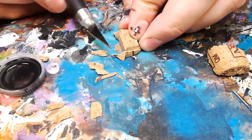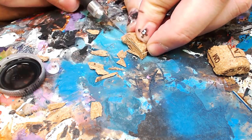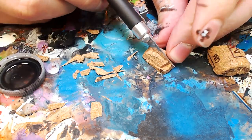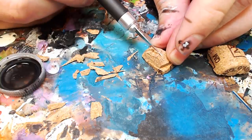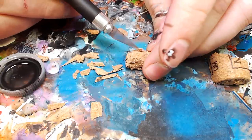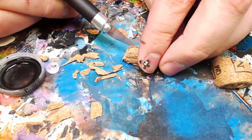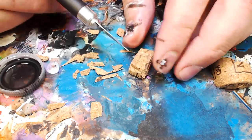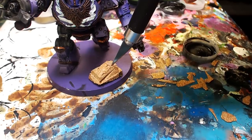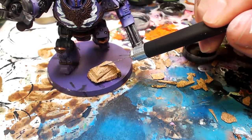Take this rock, slice it up, make it look interesting — throw some grooves and gashes in it. I like my rocks to kind of look like Dragon Ball Z TV show rocks. Boom — big old glob of glue on the base. Stick that big rock right there in the front so everyone can see it when they come by to judge it. Let it dry, and now you'll see what we do with the other pieces of cork. I didn't get it perfectly level — that's fine, because I knew I had a backup plan. I'm going to start shoving some of these little slices of cork into that area that's not level, sticking them to the glue that's spilling everywhere.